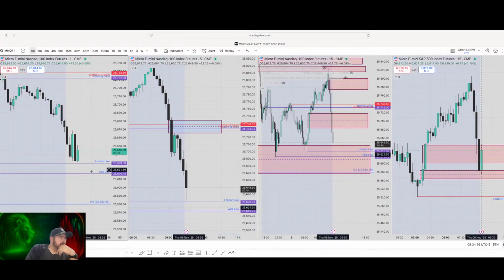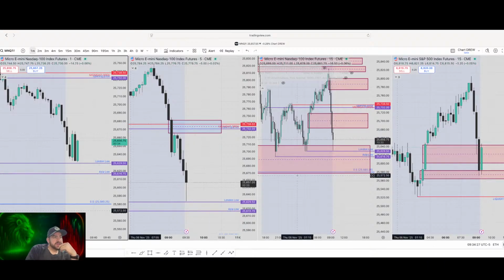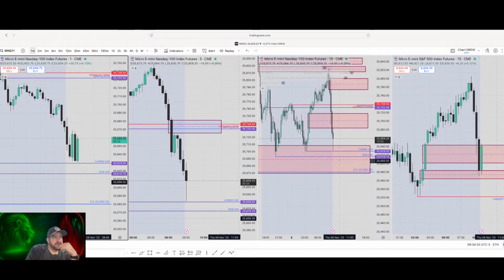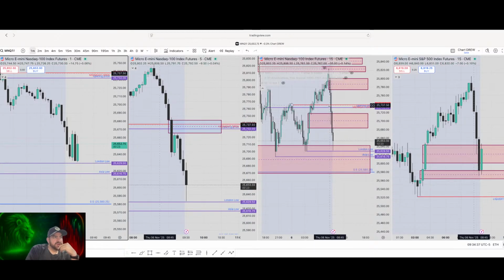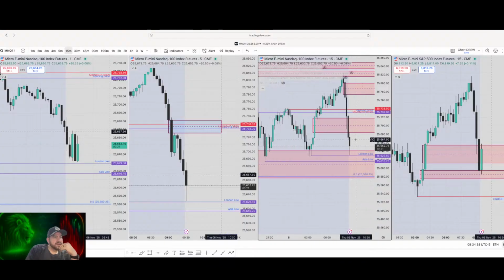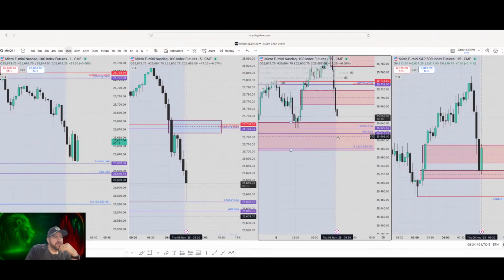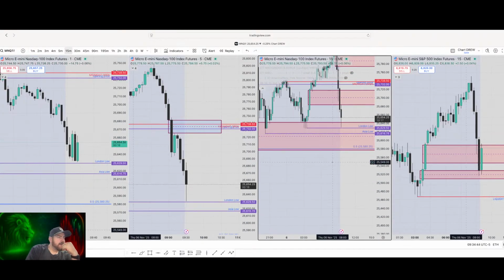Yeah, it's gonna take these out. We'll see how that happens. Guarantee you're gonna take this Asia low out, unless it wants to make these lows again like this, how it's been doing. But it seems like we'll take this out. It's too strong. These 15 minutes are too strong. Looks like we should push through this pretty easy.